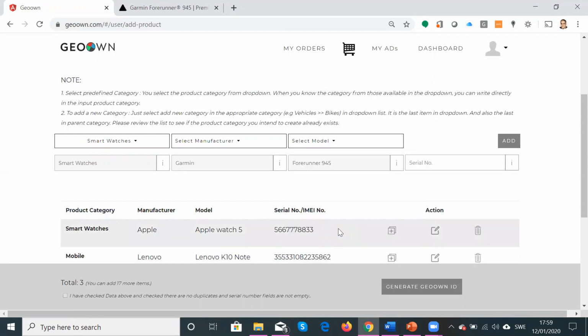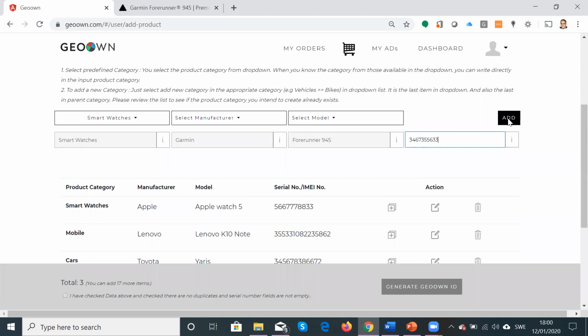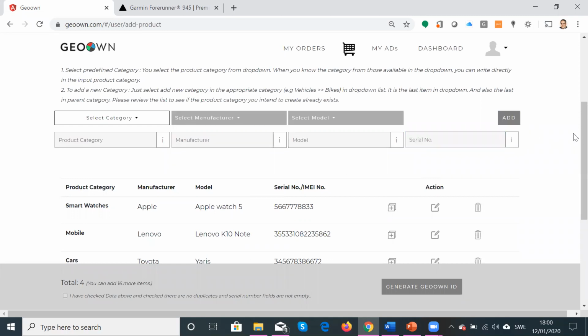And we add it. And then we enter the serial number of the Garmin model. And we are using this for demo. So this is a dummy number, but it's for demo purposes. And we add it here.